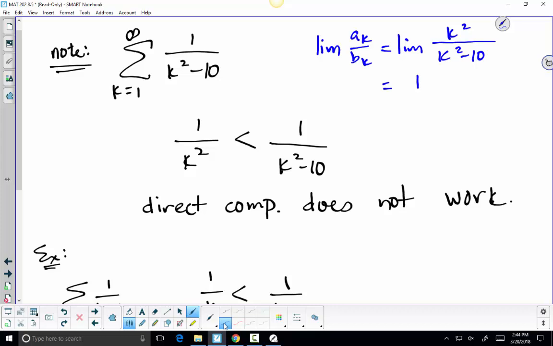So therefore, this is a finite number, and to indicate this, quite frequently we say that this is a positive real number, so that's what we need it to be. If it's a positive real number, so it's not zero and it's not infinity, then we have convergence. And here's the notation that the book doesn't use, but frequently we'll use this epsilon symbol to mean an element of a set. And the real numbers we designate in math like that. And if I put a plus up here, that means that this number is a positive real number. That means that it's not zero, it means it's not infinity. It's an element of the positive reals. So this just means it's positive and finite. You could absolutely write positive and finite.